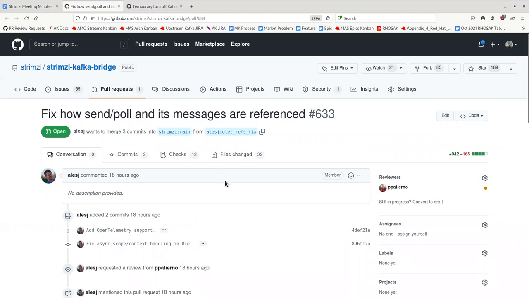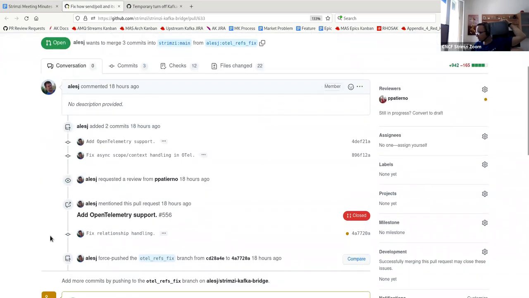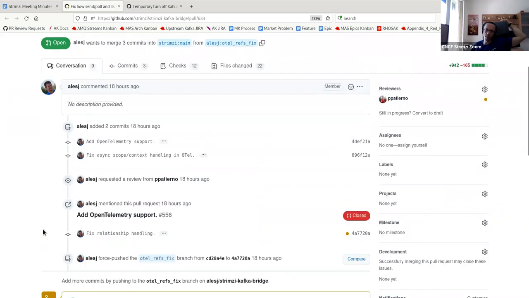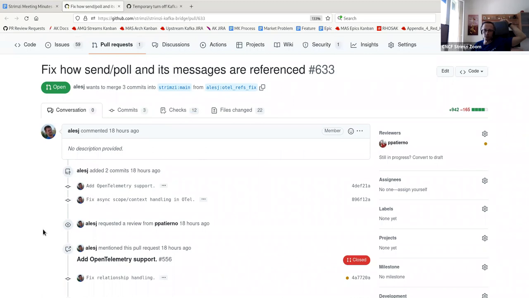So this seems to be related to OpenTelemetry and the Strimzi bridge. Is somebody able to talk us through this? Yeah, it was added by me, just for raising the point that finally, working offline with Aleš, we have this final proposal for having OpenTelemetry, even if the title is not okay. So it sounds to be the latest commit. I asked Aleš to update the title. But if you have time, anyone having knowledge on OpenTelemetry, it will be good to have some review.